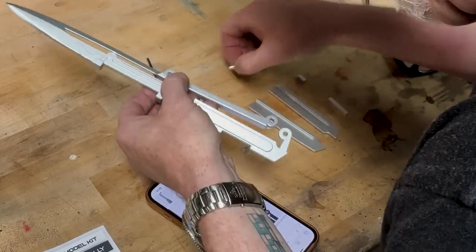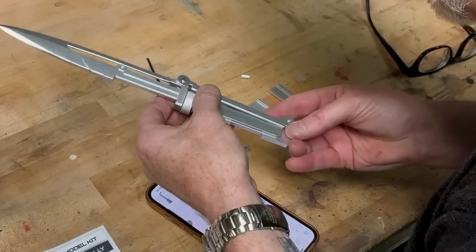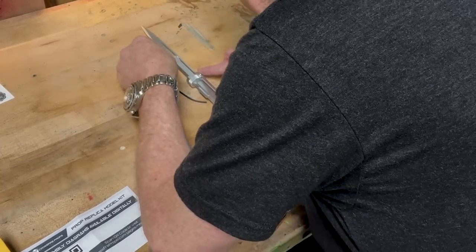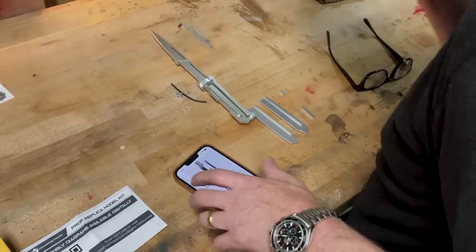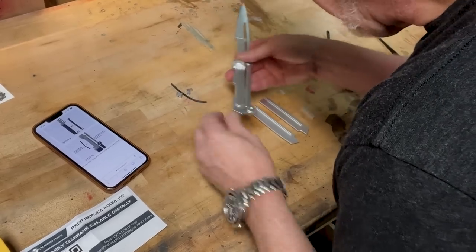You know, the lack of screws in the Star Wars universe can be kind of a pain in the ass. I will tell you. Ah, I see. This goes up here, and the wire goes between those two things. And that's it. That is really, really, really straightforward. Okay. Let's see how I would like to assemble this.